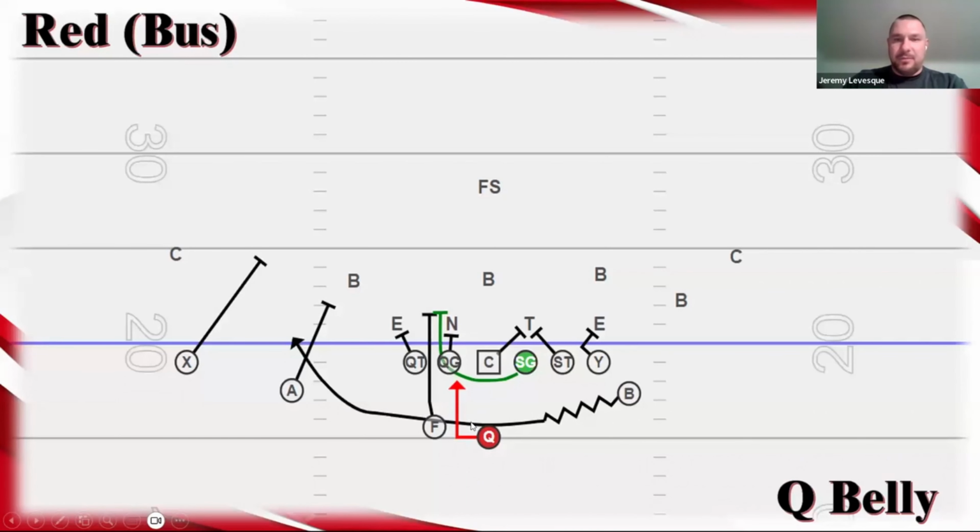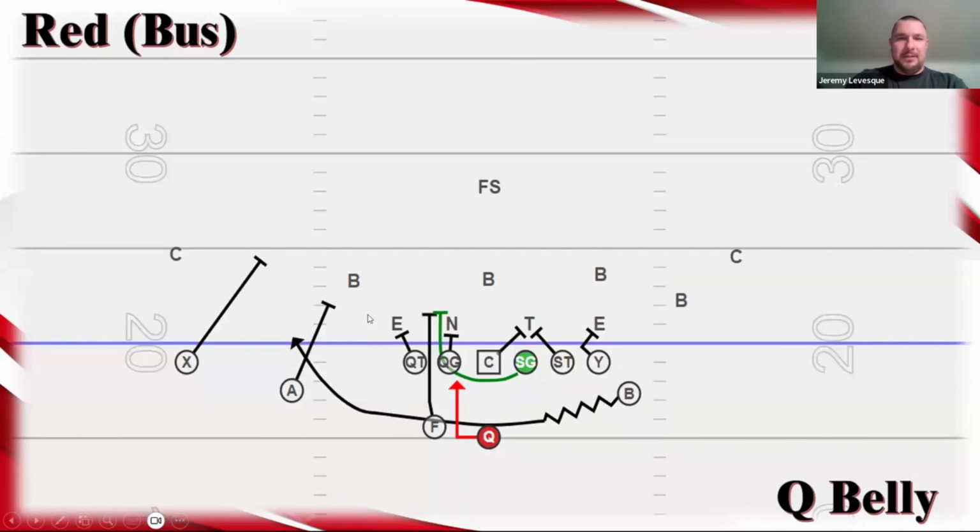All right, belly is power to the quick side pretty much. Again, whenever we run belly, most of the time we're going to run it with a motion, because that's going to put this kid in conflict, whether he's going to come out with this kid here, and people, they might shift over. But again, even with that, say they bump this backer out to help protect here. Sure, he's sitting in the apex, sitting in the middle. They might slide this guy over behind the guard, maybe. Maybe not, which might slide these guys this way a little bit with the motion.